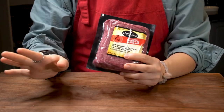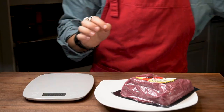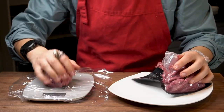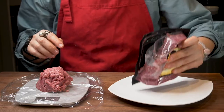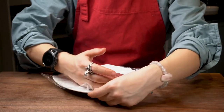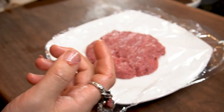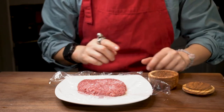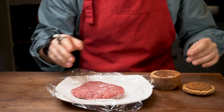The patty couldn't be easier to prepare. Take a plate, a knife, and a scale. I'm gonna put this piece of plastic on top of it from the package — 6.0 ounces of Wagyu. Just gonna smush it down resembling a round shape. Look at this Wagyu — it's so beautifully pink, it's very fatty, you can see the grease on my hand. Don't screw this up. Salt evenly, pepper on the grill. Pepper burns very easily, so we're just gonna season it a little bit. That's it — leave it alone.